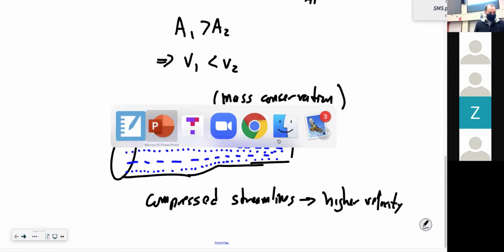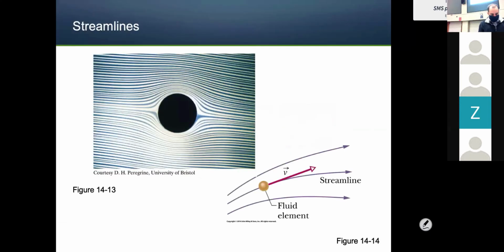So we can go back and look at the streamline picture here and see how the fluid is actually changing in velocity as it interacts with this object in its way, right? Coming along, all the streamlines are equally spaced. They have the same velocity. These streamlines here, as they interact almost directly with this object, slow down, and that's not surprising, before they manage to find a way around it. These streamlines here, again, this particular fluid element, these all get bunched together. These are moving faster through here and through here than they were out here.